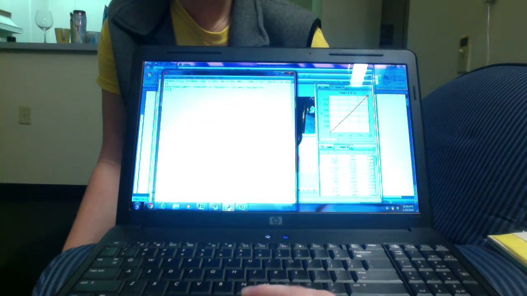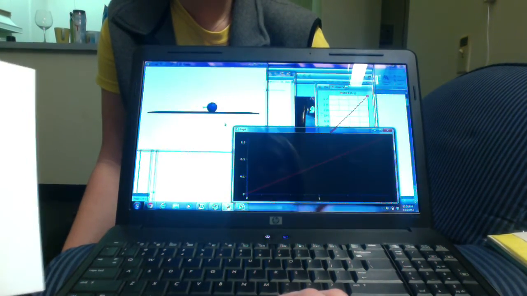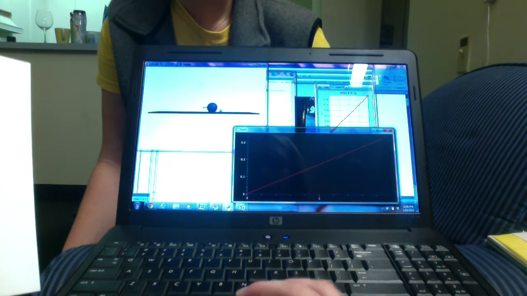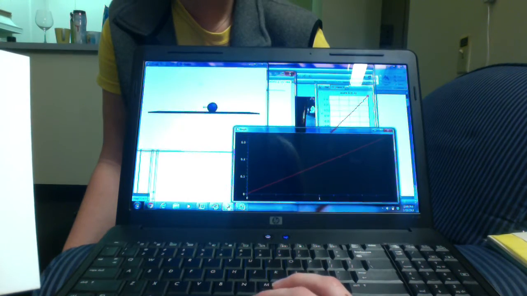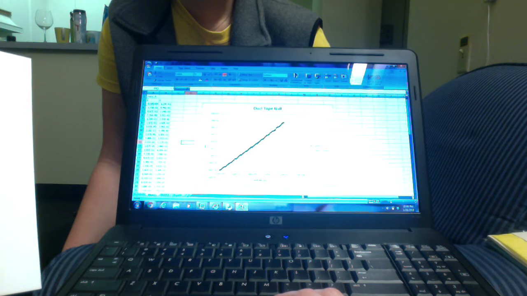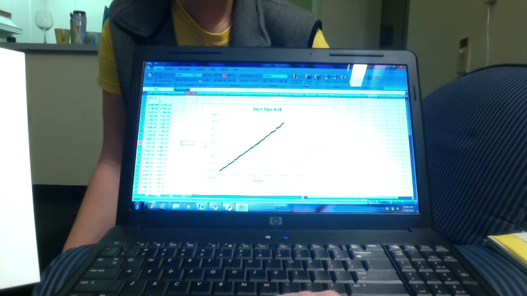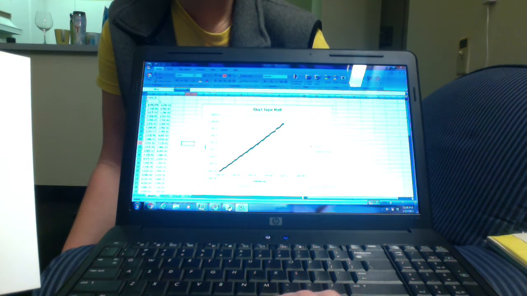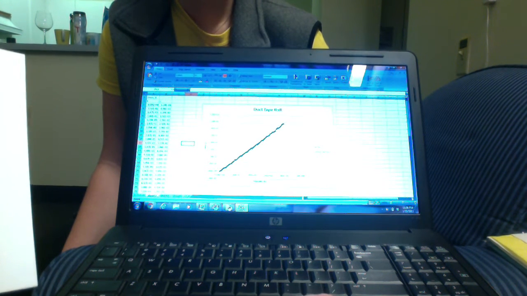Here is the visualization of the graph. Since it's only moving a short distance, it doesn't move greatly. At this point, we're going to go to the Excel spreadsheet, and you can see the graph that shows that there is a prediction and the plot and the data from the experiment, and they follow a general trend line. The blue diamonds are from the experiment, and the red line is from the model. Since they are very similar, this implies that there is good agreement between the model and the experiment.